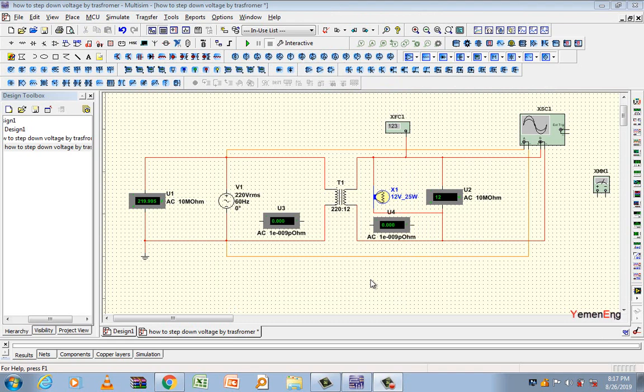Now the ammeters are ready to use. Now I'm going to insert this ammeter on the input of the transformer, just like that.